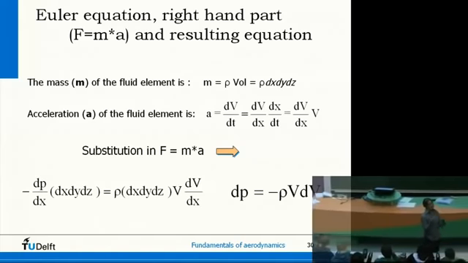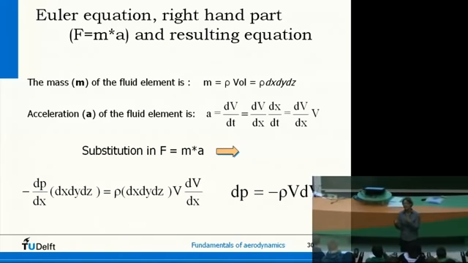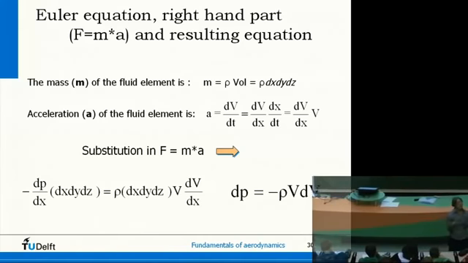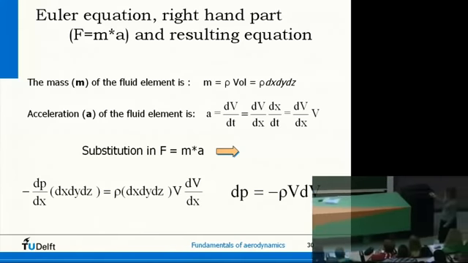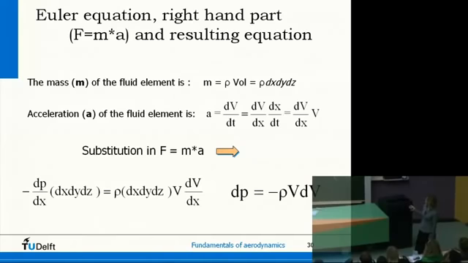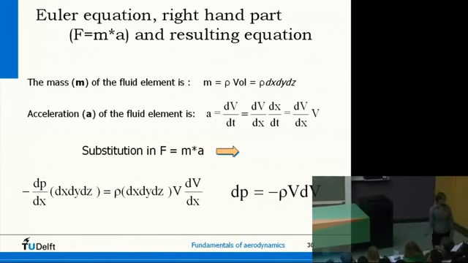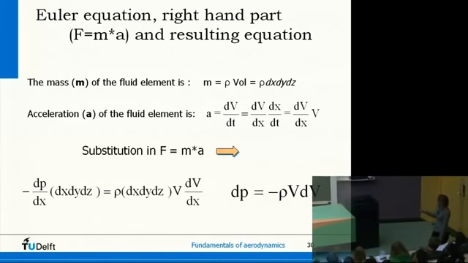What I will do now is a bit of a trick: rewrite it such that certain bits can drop out later and that we get the speed actually in it. So this looks a bit strange, but at the end we have something that we can work with. So a, of course, acceleration, is dv over dt. I can also write the dx in there, right? I can divide by dx and multiply by dx. So that's what I do. And then I recognize that again I have a v here. So I can write my acceleration as dv over dt, but also as dv over dx times v.